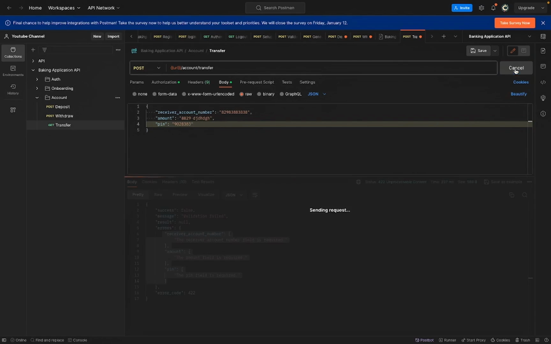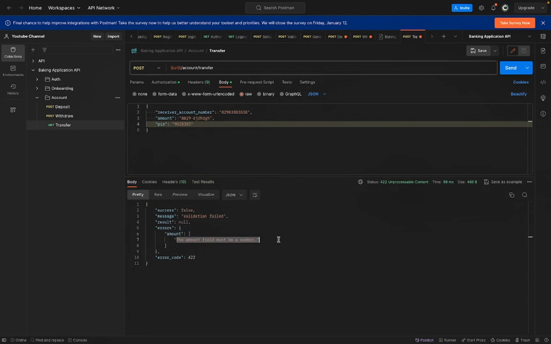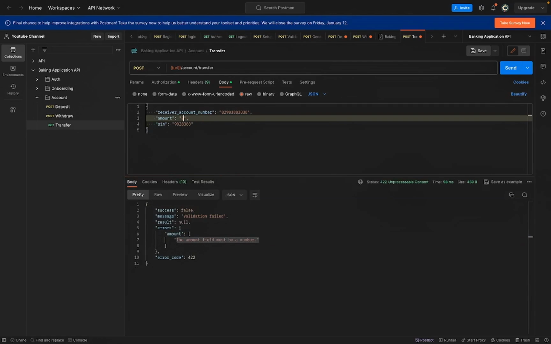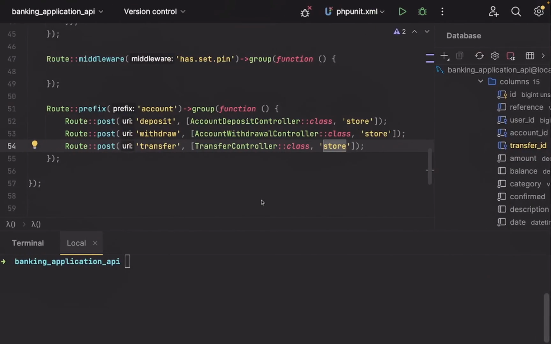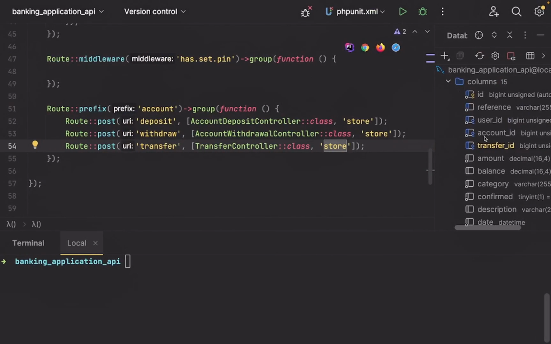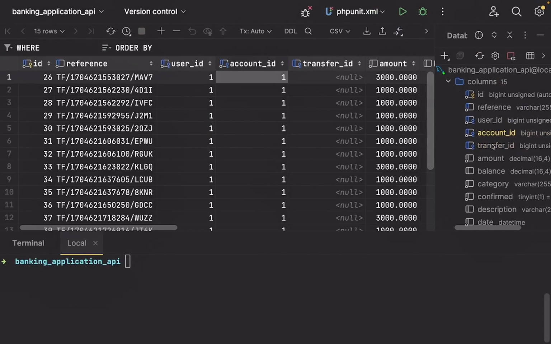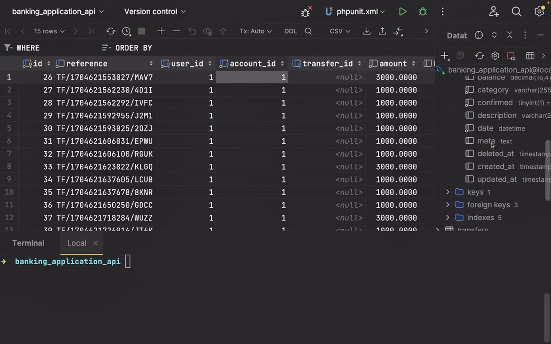Let's send it. You see, amount field must be a number. So let's try to transfer so much money. Invalid account number. Brilliant.